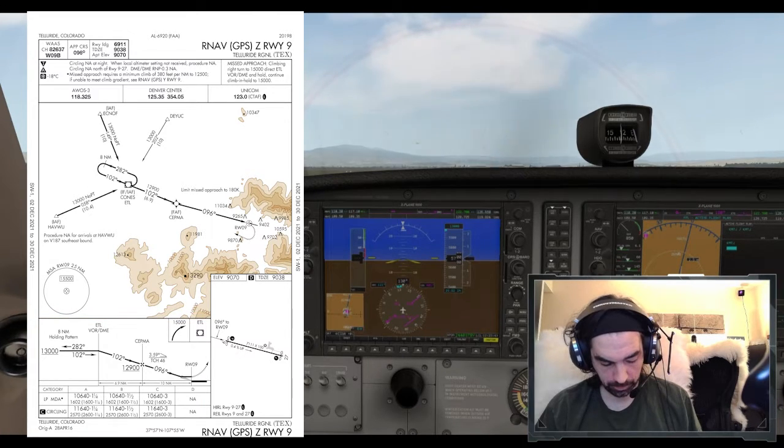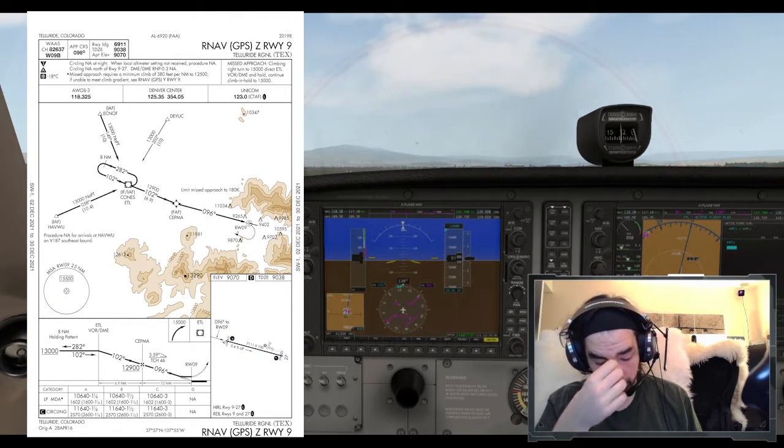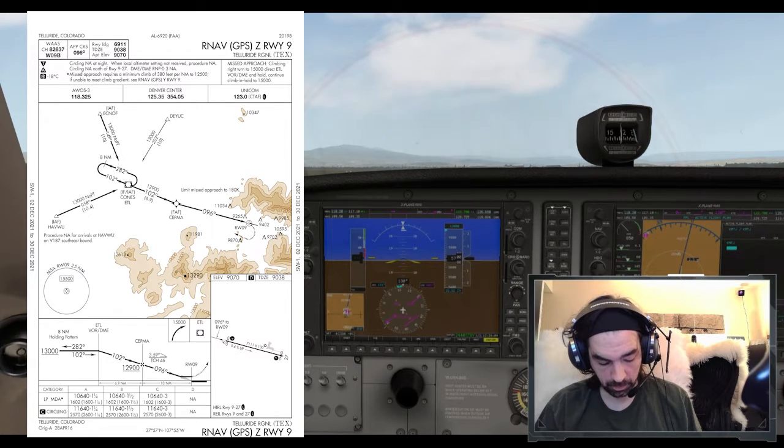Sure. So all I'm saying is, those are things that you want to have in your mind. You go, look, we're going to need to see this thing just about the same time that we hit the MDA. If we don't see it, then you continue on until you hit the missed approach point before you execute the missed approach and start your turn. So you say, well, okay, if I'm not going to make it, why don't I turn? Don't do that. You continue on the approach till you hit the missed approach point, and then you do what the missed approach procedure tells you to do.